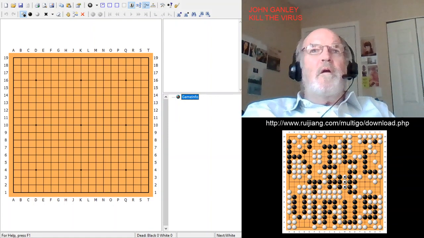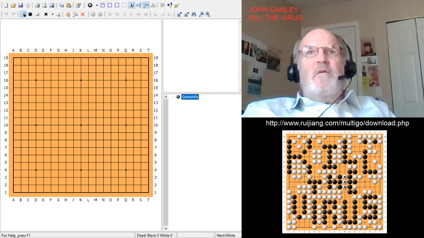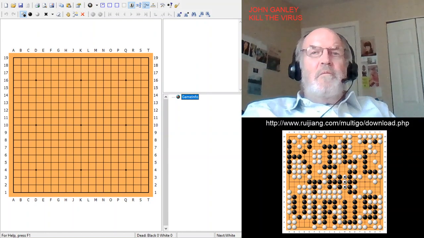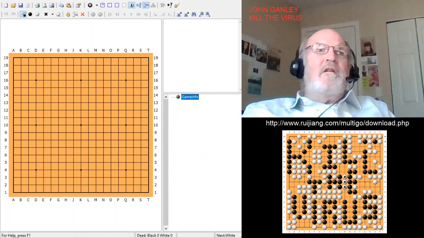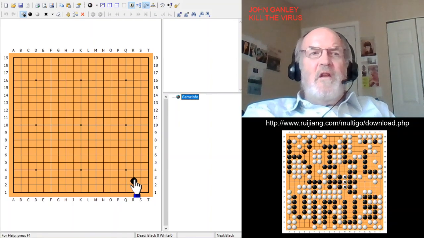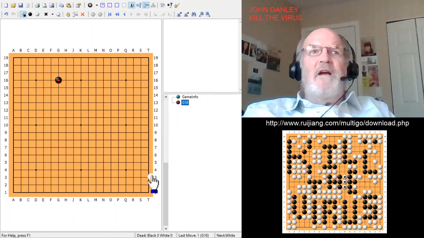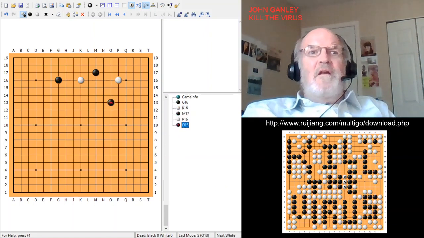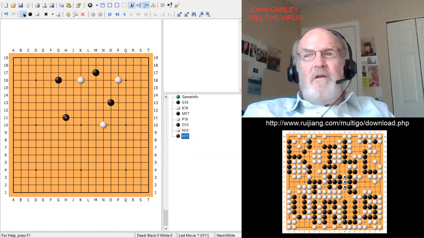Above the board there are two rows of symbols that are called toolbars. On the lower toolbar, the third one in from the left has two stones on it, a black stone and a white stone. Click on that. Once you do, you can place the cursor anywhere on the board and click and a black stone will appear. Click again and a white stone will appear. Again, the process is repeated, and this is actually how the game is played.